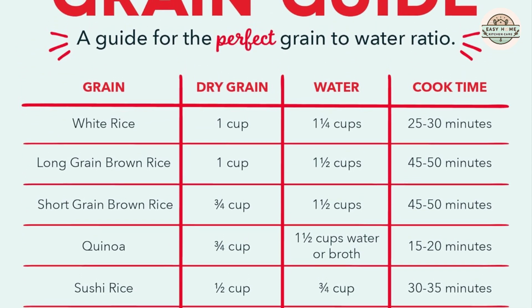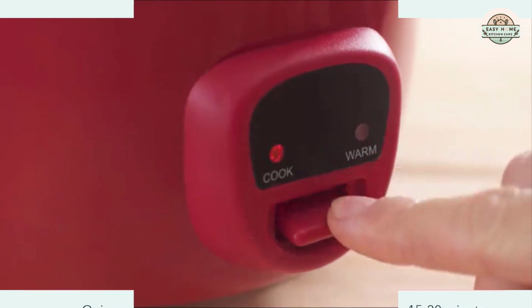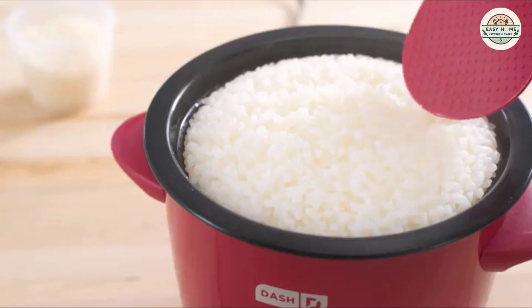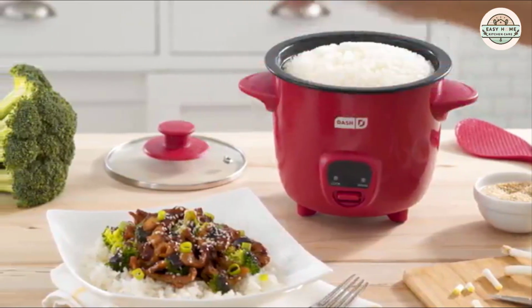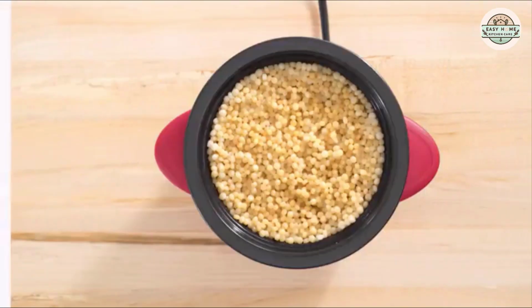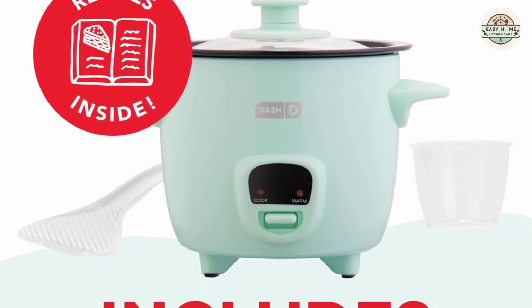Product design and build quality. The Dash Mini Rice Cooker is compact and stylish. Its modern design with a sleek aqua color adds a fresh look to your kitchen. The compact size makes it easy to fit into even the smallest of kitchens, and the sturdy handle allows you to move it around effortlessly.